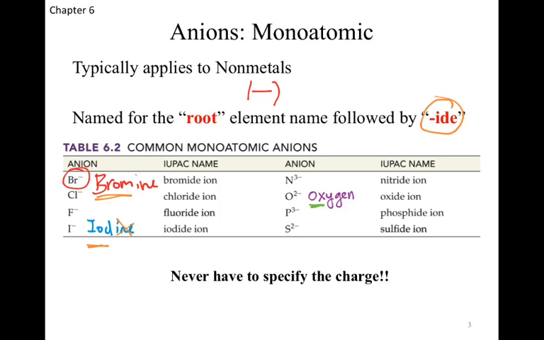When it comes to nomenclature, there are rules to follow. You follow the rules and you're fine. You don't follow the rules and you're wrong. Okay, so just be aware that these are going to be your most common ions showing up. Apply them appropriately. One of the things that we're not going to have to worry about when we go through and do this is we never have to specify the charge with these. Why not? Well, all of these ions are singly charged.